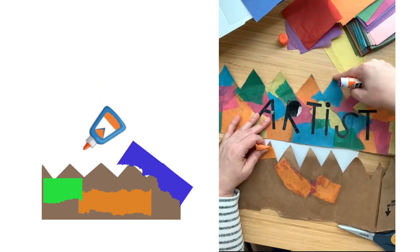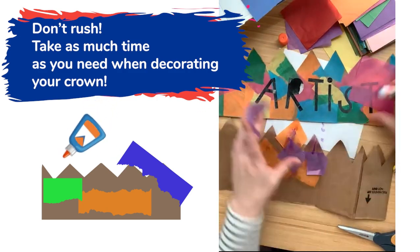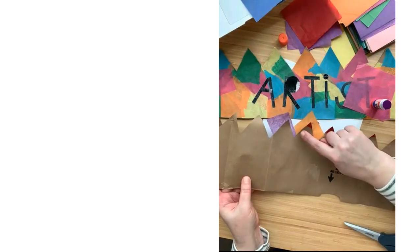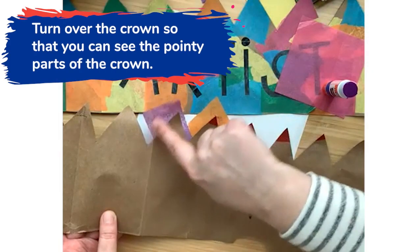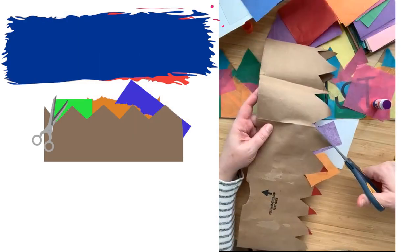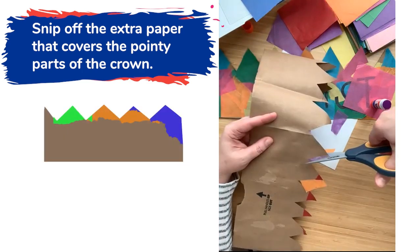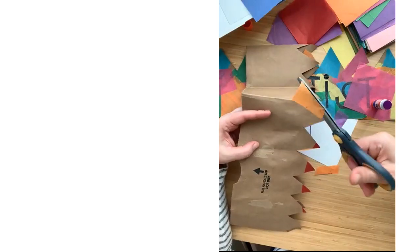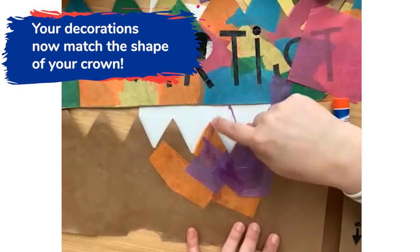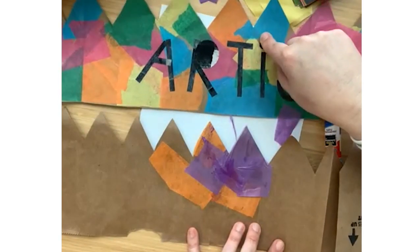This might take a while, so this might be a project that you finish later, but that's okay. You can work as long as you need to on your crown. Once the glue is dry a little bit, if you flip over your crown you can see where the paper or scrap is coming off of that triangle. Then I can just take my scissors and snip it off — just give it a little haircut right here. When I look again, it looks like I cut the tissue paper in the exact shape of my crown triangle, but it wasn't really that hard to do.